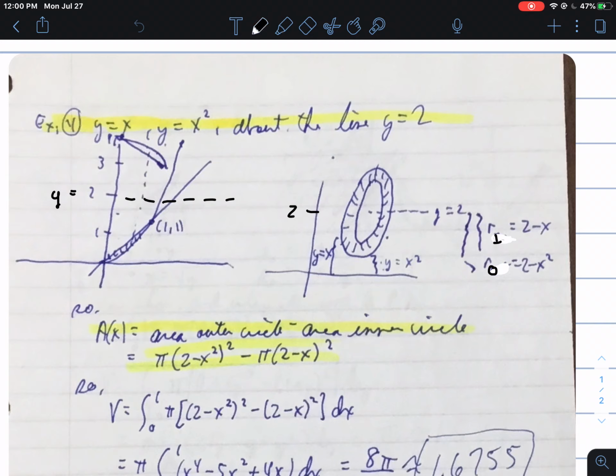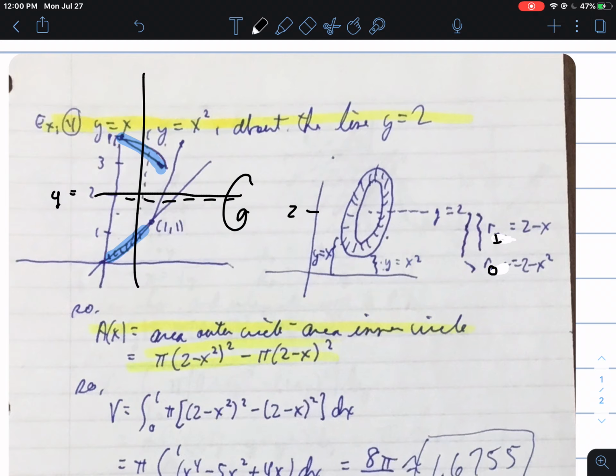So around that horizontal line, y equals 2, and so we're spinning it this way. All right, so again, I'm going to end up with a washer, right, because we're looking at that region that's bounded by those two curves, so this little region, and we spin it up this way. So our cross section, when we slice it this way, I'm slicing it that way because that's perpendicular to my axis of rotation. Right, we're still spinning it around a horizontal line, even though it's not the x-axis, so I'm always going to slice perpendicular to the axis of rotation. So then I get a washer that looks something like that.